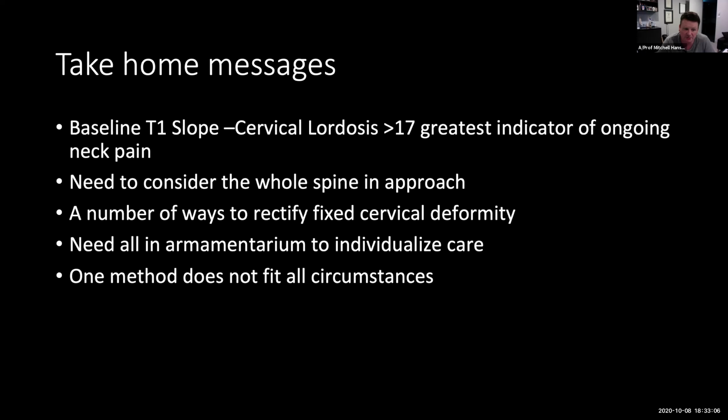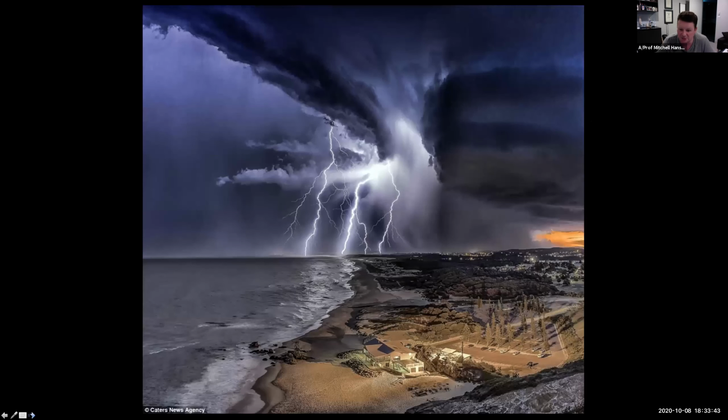As you could see from an earlier slide, there's a number of ways to rectify a fixed cervical deformity, whether it's anteriorly, posteriorly, or combined. You need to have all in your armamentarium to individualize care, because I think, as Mahara-san said, really it's an individual approach for each patient that comes. And so therefore one method does not fit all circumstances. Thank you very much. This is Newcastle, where I'm from.